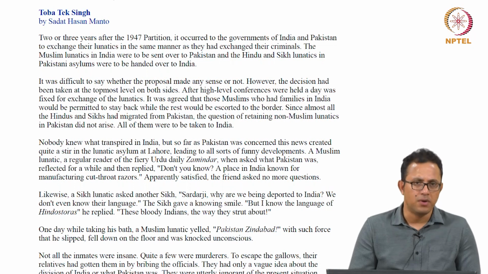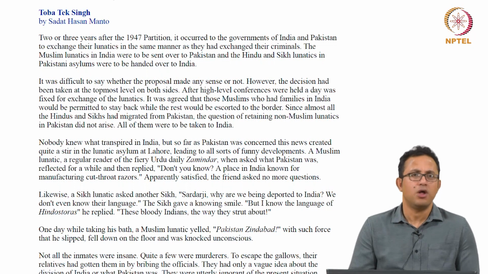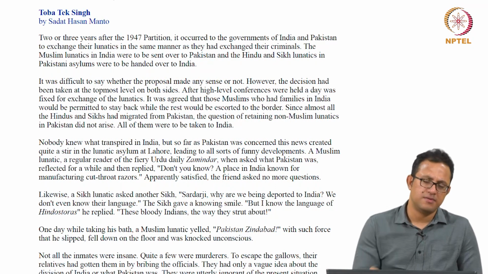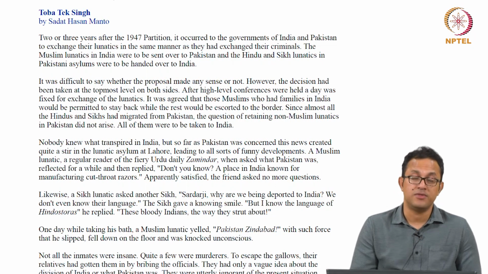like I mentioned, the madman's response to the entire idea of two countries turns out to be probably the most sane response, the most commonsensical, the most rational response, where they tell each other we don't really want to go to India or Pakistan. We couldn't care less about the two nation states. What about our homes? What about the village that we grew up in? So that is the aspiration. That's the nostalgia. There's no national nostalgia.